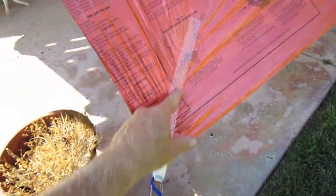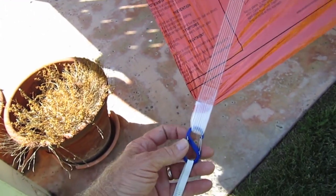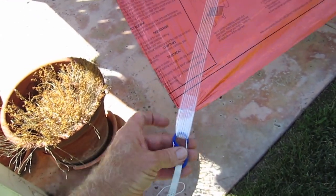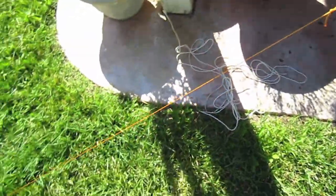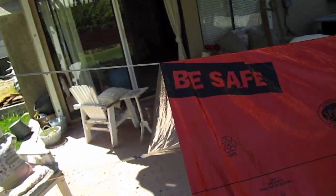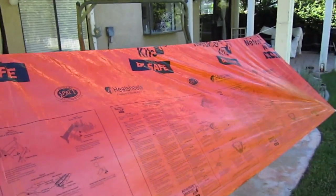I can hook something onto that. You can see here, that's how I taped it on. And I use these S-biners — it kind of creates a little less stress on there. And then I have this rubber band in line, and it's just going down to a stake. And of course, this is just my regular ridgeline that I use for my hammocks and everything else you may have seen on the other video.